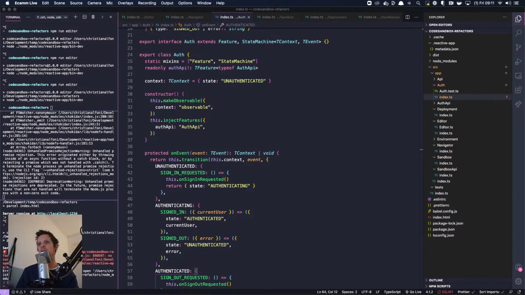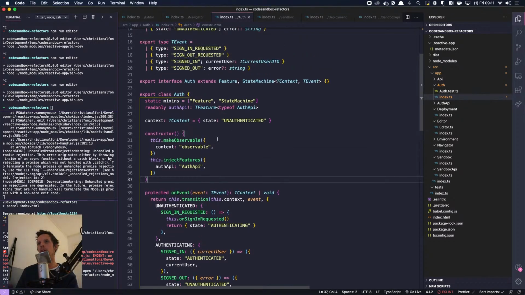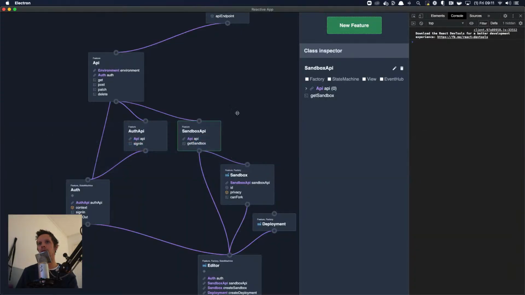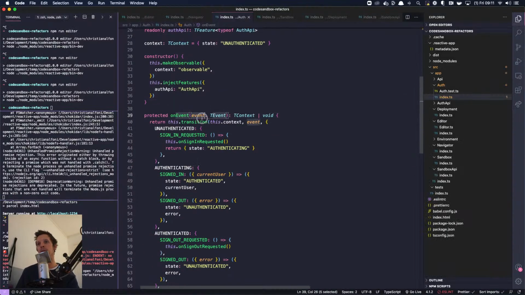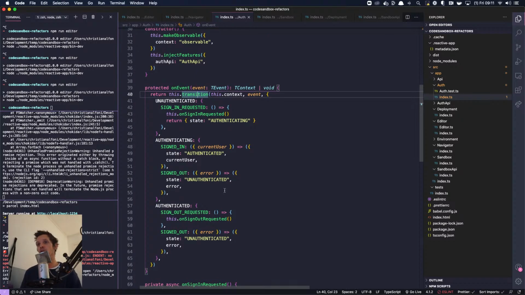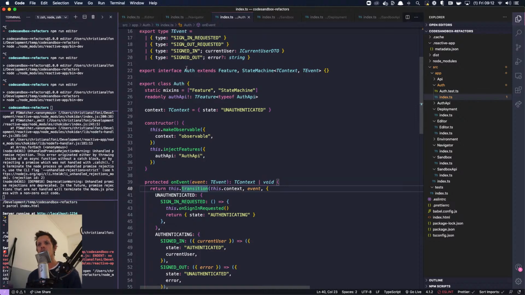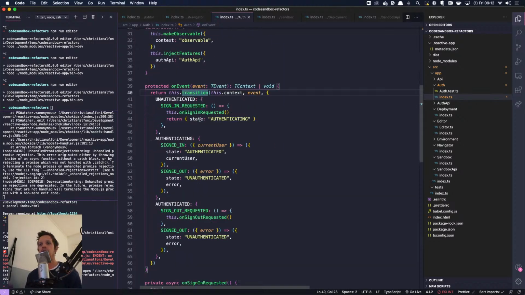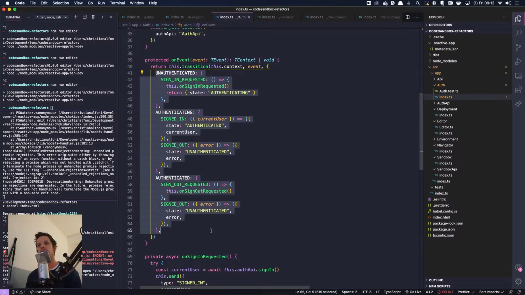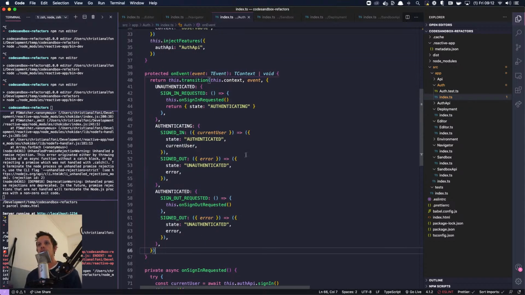Let's spend a tiny bit more time here and do what we were supposed to do. Anyways, I'm really happy about this API. As I said, OnEvent gives this low level access to dealing with events coming into the machine, where you return a new context. And then you have this transition method, which is typically what you do to get this declarative description. So when you look at a class that is a state machine, you go down to the transition, and then you get a really good insight into what this thing actually does.